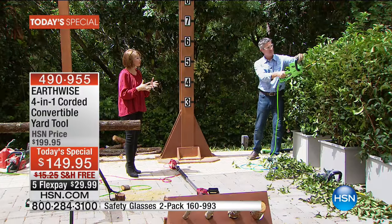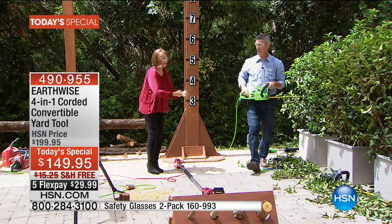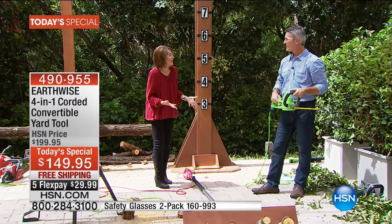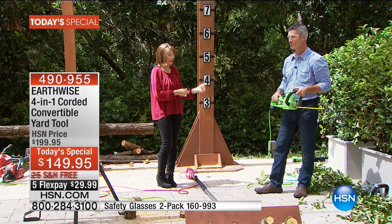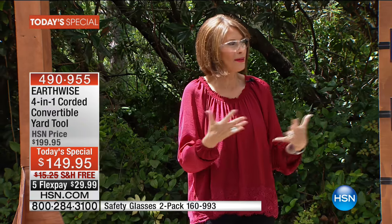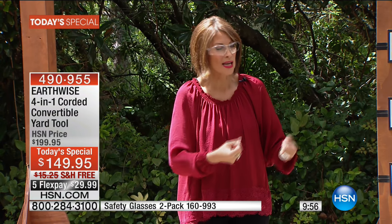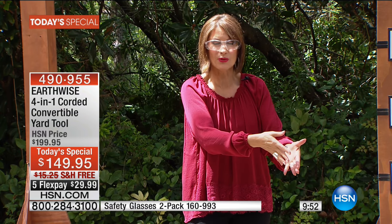Truly, when it comes to hedges, what's the other choice you have? Those big things, the big loppers. Who can use those? Not me, certainly. It takes so long. It does take a long time, but I'm also of a certain age, and I'm not strong enough to do those things. You can do this because the machine, the technology, is doing it for you.